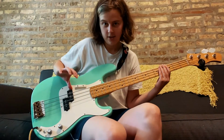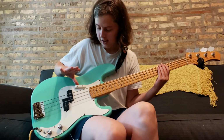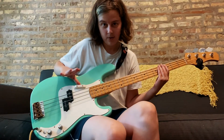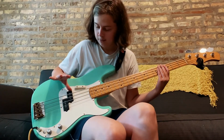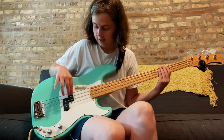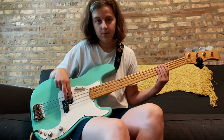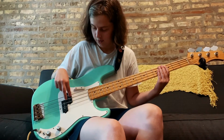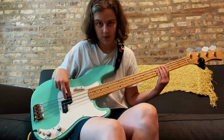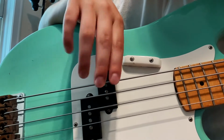An easy way to start is by putting your thumb on one of the pickups. I have a nice thumb rest right here, but for most basses you can put your thumb on the pickups and then put your two fingers on the strings. Now what you'll want to do is go back and forth between the two fingers, alternating. So you can play any note, just practice.